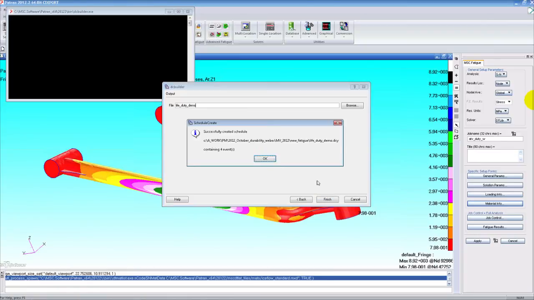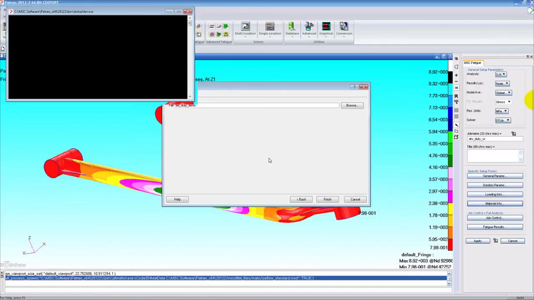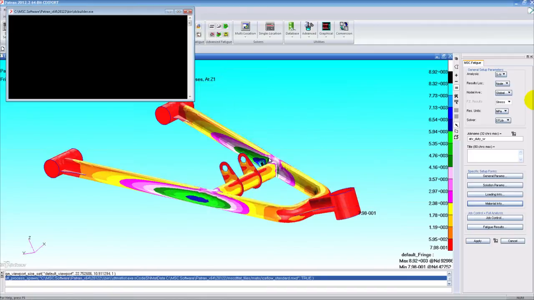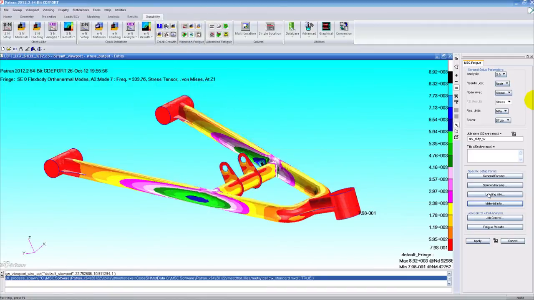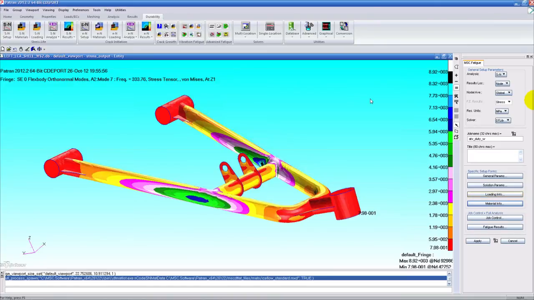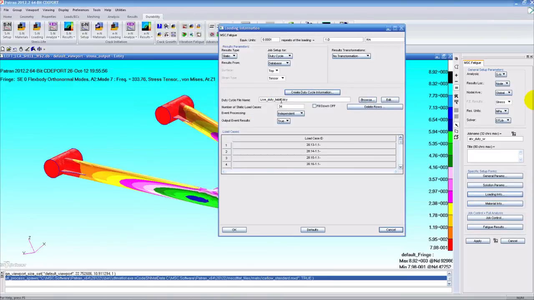And all this, we're going to save this into the duty cycle file. And now this schedule is stored in my directory. If I then go into the loading information form, you can see that I can browse and pick up my newly generated duty cycle. As I have the duty cycle schedule, I have to associate the correct number of loads. As you can see here, a bit like it happened with the material information form, I have expressed that I have 34 channels to associate.